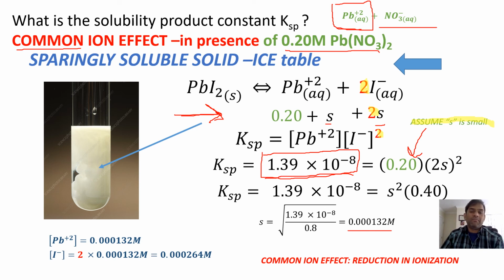One of the things that I want to mention to you here is that the common ion effect reduces ionization. We know this from Le Chatelier's principle. If you take this solid and dump it into 0.20 molar lead nitrate, again, lead nitrate is lead ion plus nitrate ion, the common Pb²⁺, that common ion, will shift the equilibrium this way towards solids. So the common ion effect is essentially shifting the equilibrium towards the left-hand side, towards more solids, less ionization. So less ionization when you have the common ion. In this specific example, the common ion is Pb²⁺.